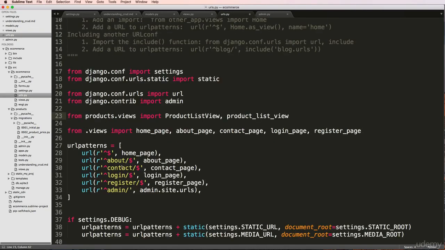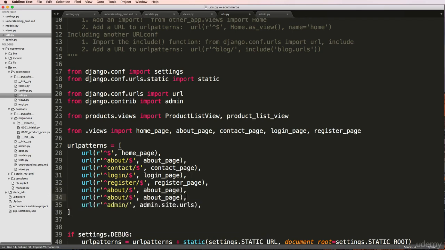Okay. And now I'm going to copy the about page and come underneath here and do product twice. So I'll say products and then products-fbv, as in function-based view.